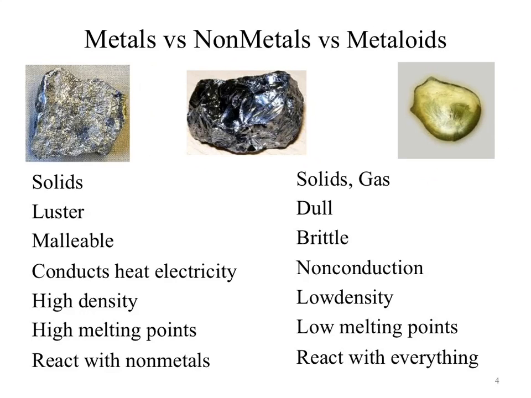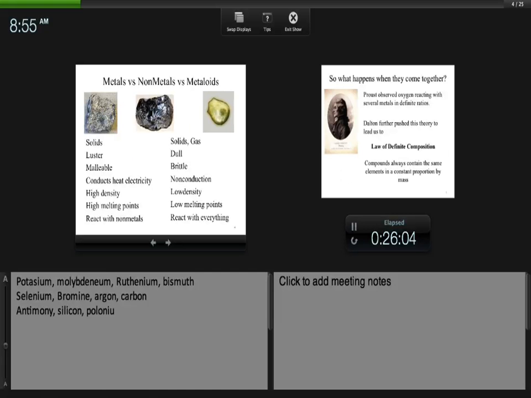I wouldn't expect you to know these by picture. In general, I wouldn't expect you to be able to predict any of these based on pictures. Why? You saw lots of overlap between these. These were all metalloids, and yet if we initially looked at them, we'd probably call them all metals. So based on a picture, you should be able to get a rough idea as potentially being a metal or a non-metal. Narrowing it down exactly as to whether it's metal, non-metal, or metalloid, I wouldn't expect you to do. So you'd want to do that bulk categorization first, metal versus non-metal, and then step away and see what other information you have.